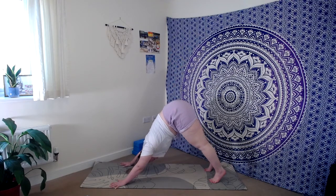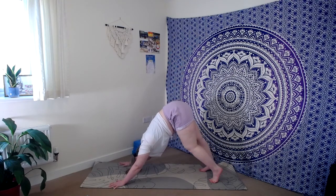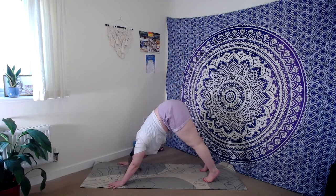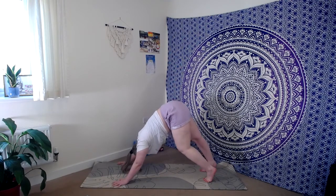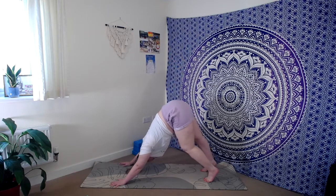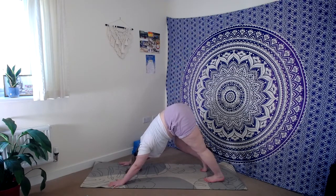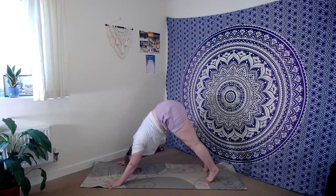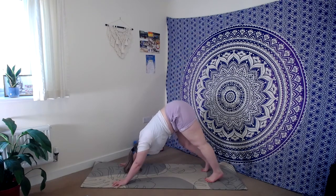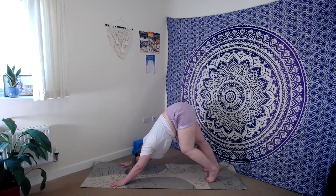dog. Now as always in our down dog, we can invite some movement in, pedal out through the feet, bending one knee then the other. Again, getting that nice deep stretch through the back of the legs. Beautiful. Take another deep breath in. And another deep breath out.